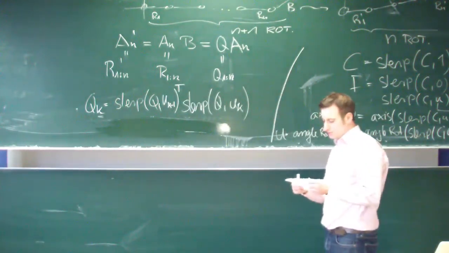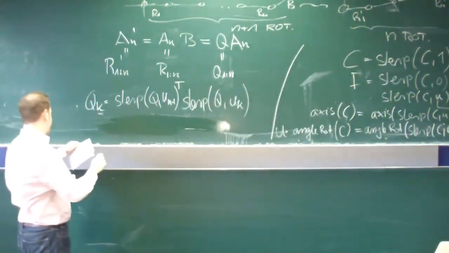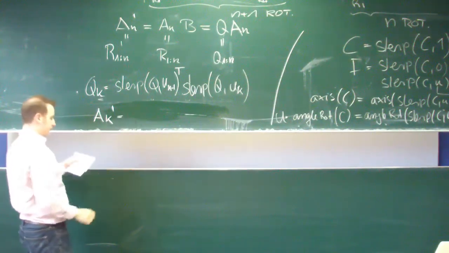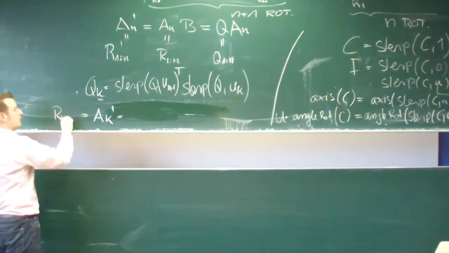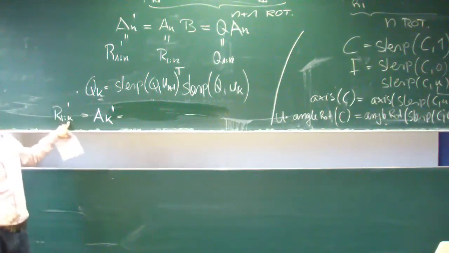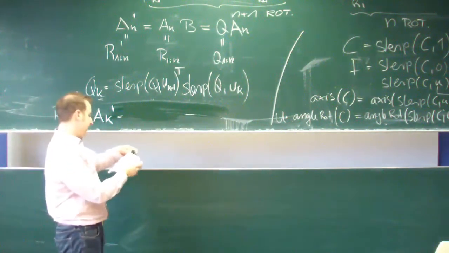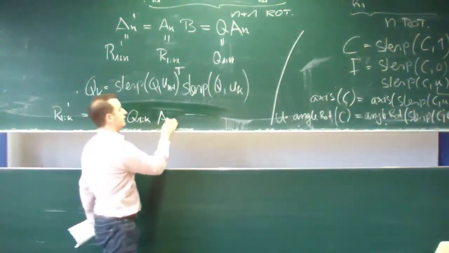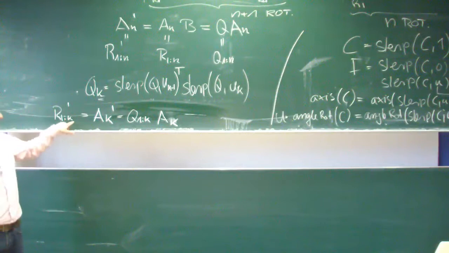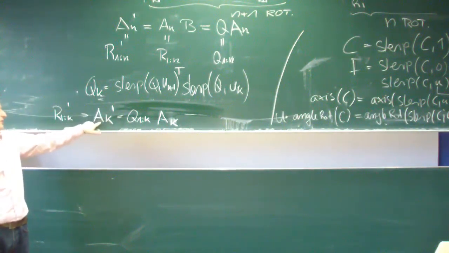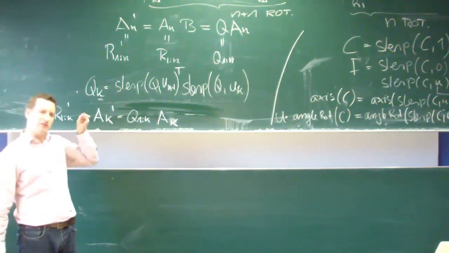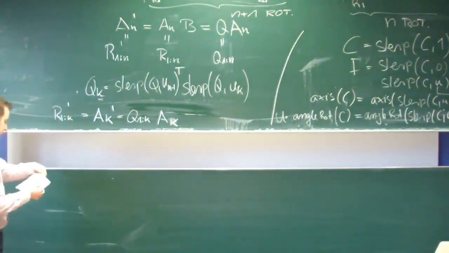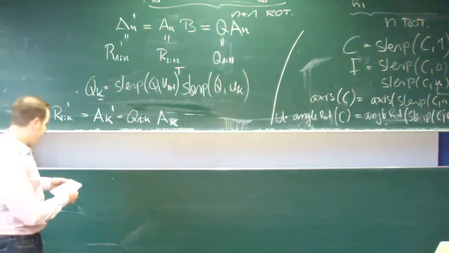Okay, so where are we right now? Given what I know here, what I can say is that A_K prime, as a reminder, this was R_1 to K prime, so it was a chain of relative rotations, the global one. And this should be Q_1 to K of A_N, A_T. Right? So if I have the second node, say A_2 prime, which I'm interested in, this should be Q_1, the first correction of the first node, and the second one, and then these A_K.